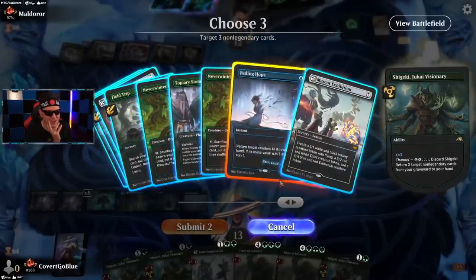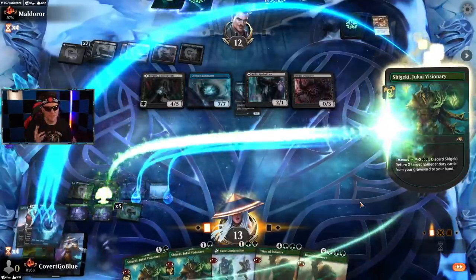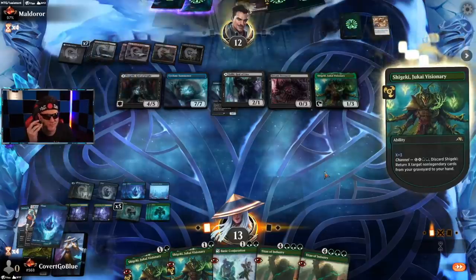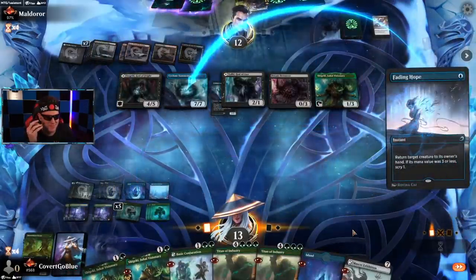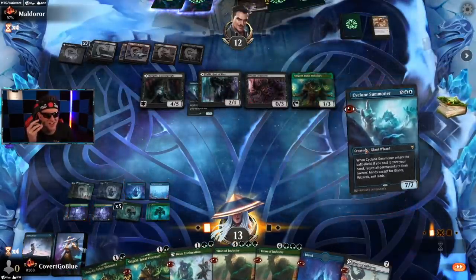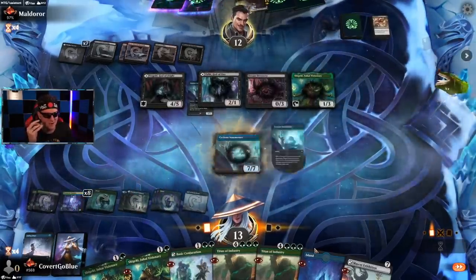I can do this all day. I guess we're still hitting land drops every step along the way, so it's fine. I could also be like, here's the thing, this bounce is non-giants, so I can't bounce a Valky and then cast a summoner from hand, they would still keep my other summoner.